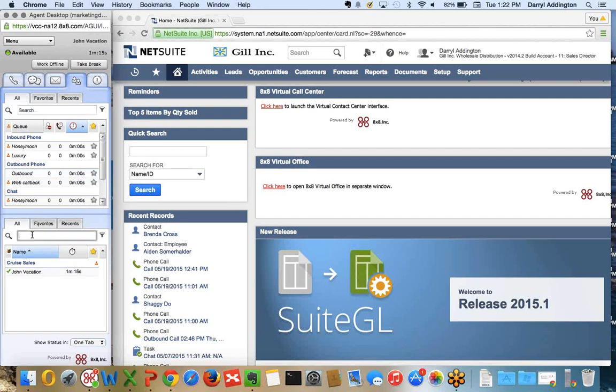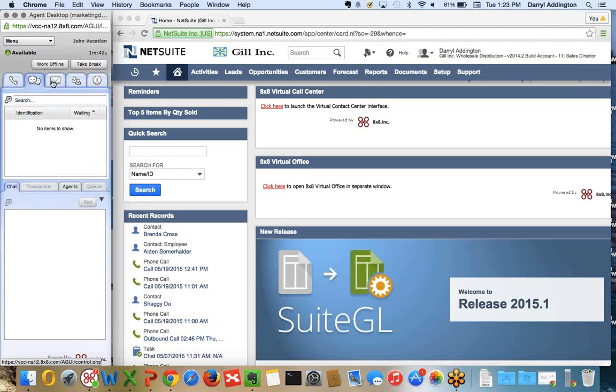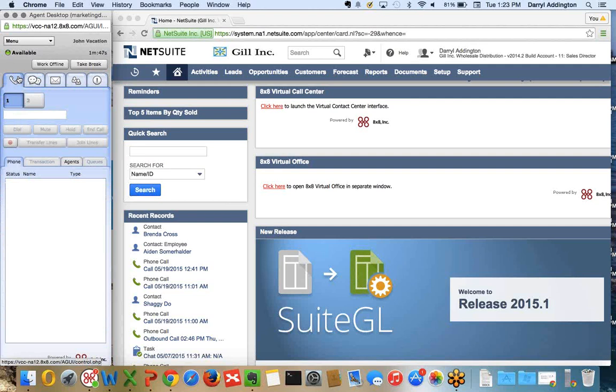The same goes for the agent interface down at the bottom. We've only got one agent in this particular environment, but you can see, if I type ahead, it works the same way. So you can find an appropriate resource, maybe a named resource that has the expertise your customer needs. Then we've got other tabs here as well. We've got an alert tab, notices, that allows you to quickly send out messages to a group of agents. Phone, chat, and email as well. These all come into play when you have an interaction come in. So let's get an interaction to come in. I'll click on the phone number here, again from my cell phone.